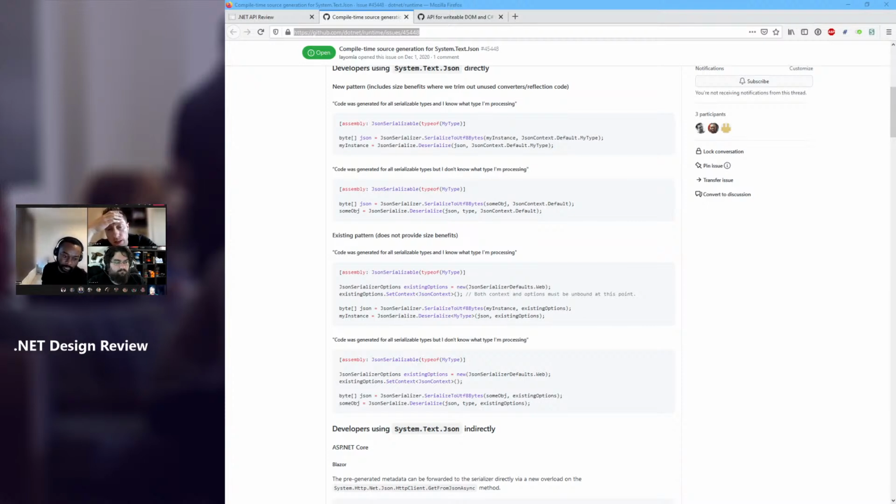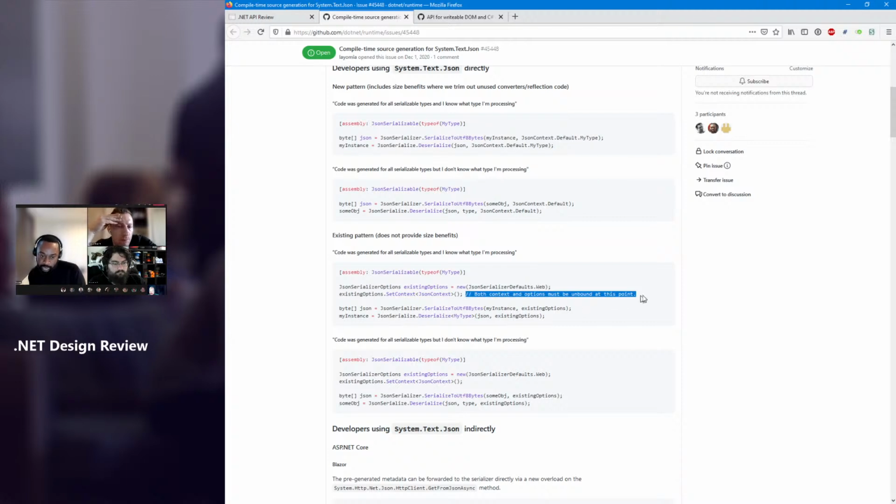So, question: why is it set context of T context? Don't you just pass in the instance? So the generic constraint here is that it's a parameterless constructor, and when you new up one of the JSON contexts, it doesn't set an options. An earlier iteration of this that I had was, you just pass the new JSON context, but I got some good feedback to stop users from having to reason about how do I instantiate the context.